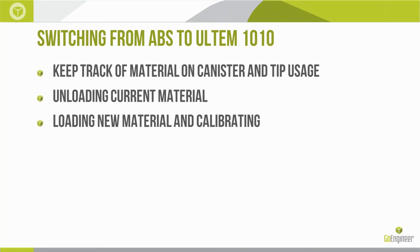So switching from ABS, really between any materials, we've got a couple of things we have to do with the machines and the tips and the canisters. Keeping track of how much material is on the canister and how much material has been run through the tip, and how we unload the current material, load the new material, and get things all nice and calibrated.